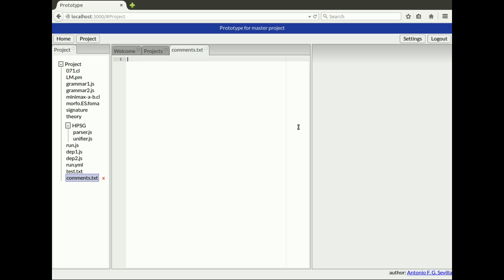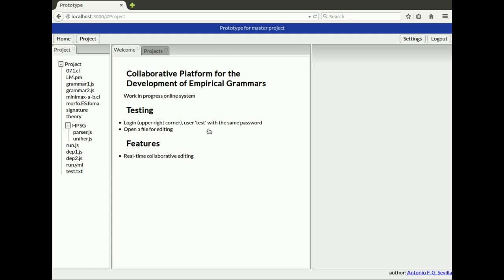The editor is right now in Vim mode because that's what I use, but you will be able to change that in settings when it is implemented. You can delete the files and everything.